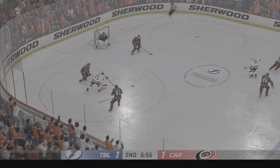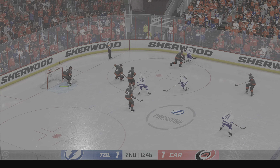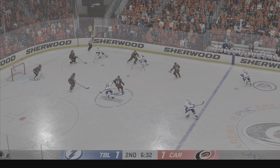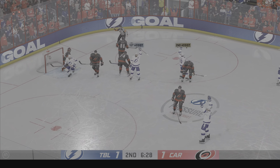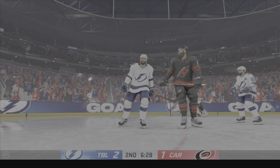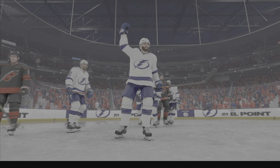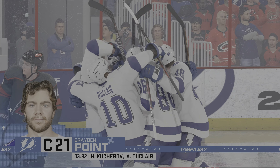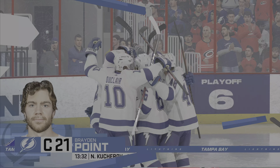Points! Got the puck! Moves it to the middle! And it goes off a stick and off target. The Lightning have gained possession off the wall. Scores! The go-ahead goal puts them in front! Well, now they're in front, so they'll have some energy — their first few strides will be more urgent, but they'll have to be accountable on the other side of the puck as well.